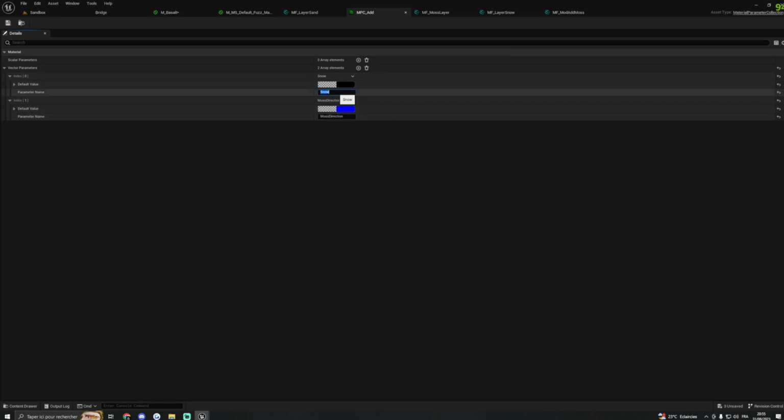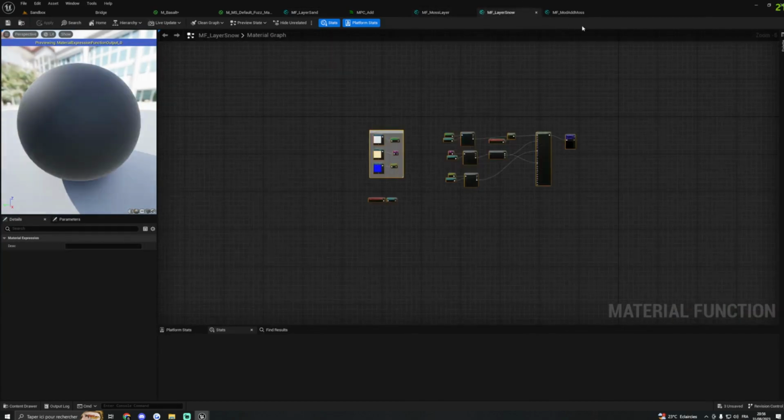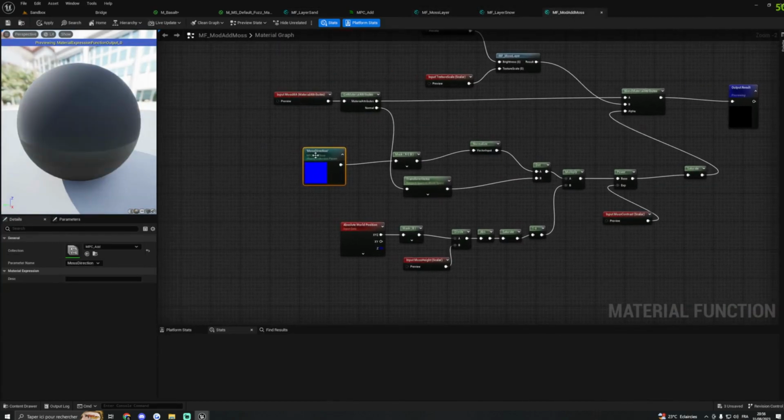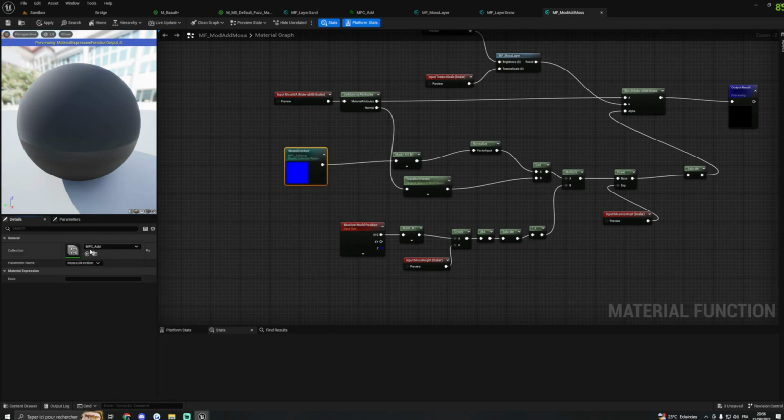We're gonna rename that to underscore snow and save direction. Okay, and so now right there, just make sure you have the correct MPC selected and the parameter name as well. Right there. So the snow direction.